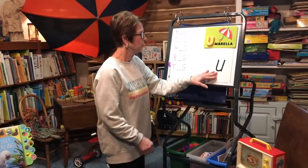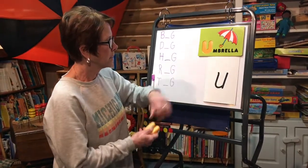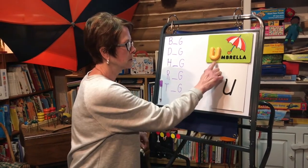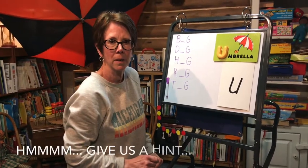Today we're going to talk about the letter U. Here's the letter U. And if you look up here, this is an umbrella. If we put the letter U right there, it spells umbrella. Can you find an umbrella in our cozy cabin?